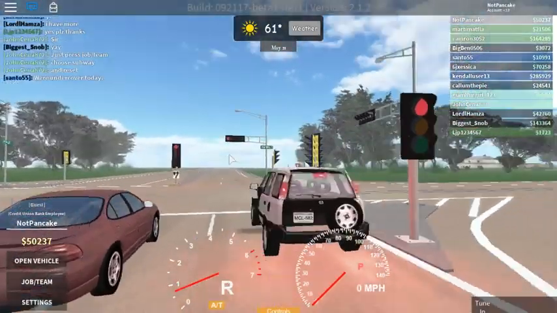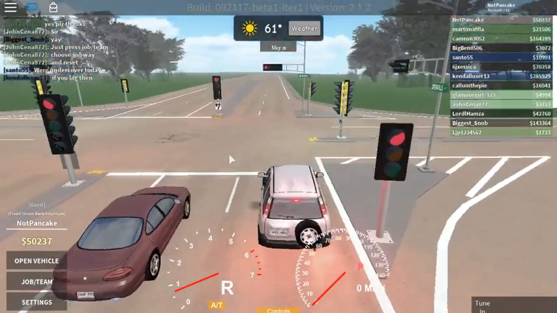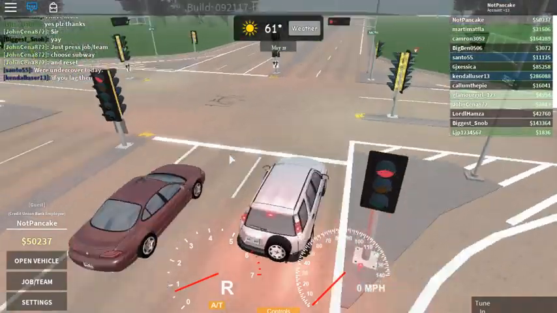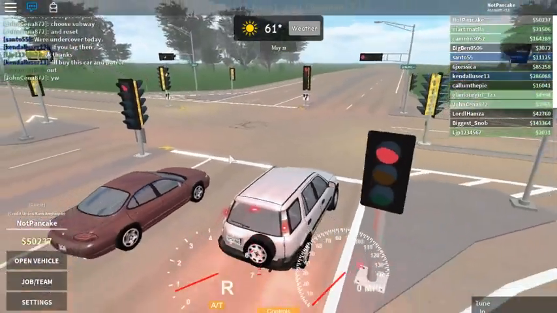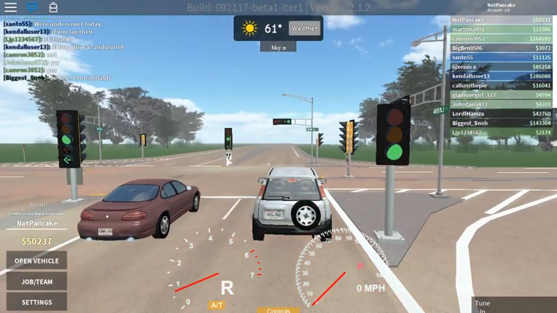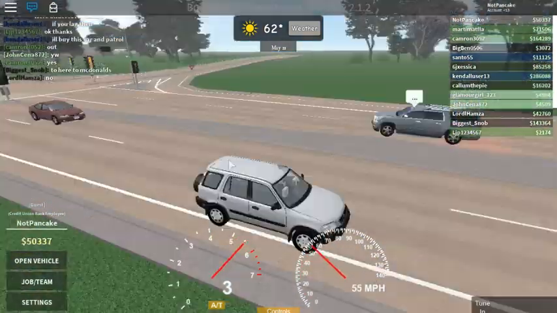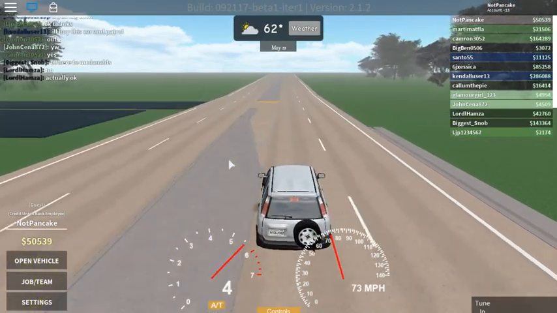Yeah, looks like someone is actually going to wait at the light with me. Who even are you? What are you doing? Okay, we're clear to go. So this person's accelerating a little bit slower.